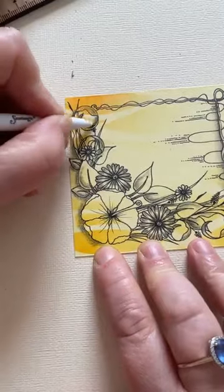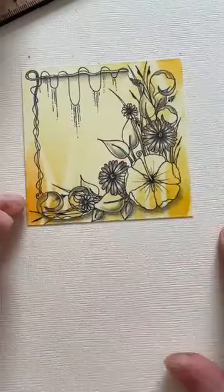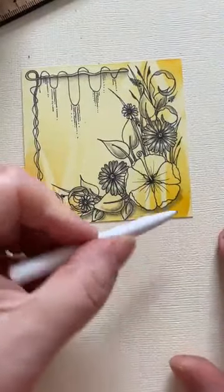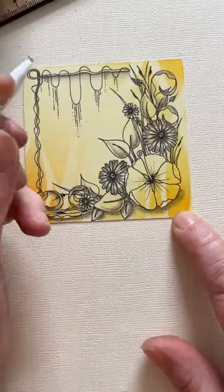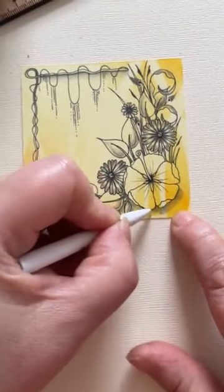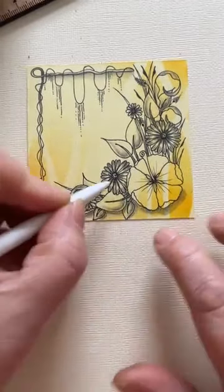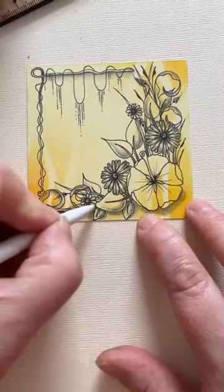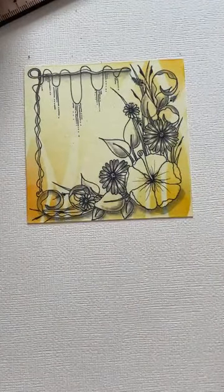I remember we've already done that bit there. Let's have a look at that. Okay, so you see it just sort of looks a little bit more like... Let's create that so it looks like the end of the petal there. And that, you know, you can change the shape slightly. Gives it that little point there. My leaves. Okay. So I'm going to come back in with my pen.